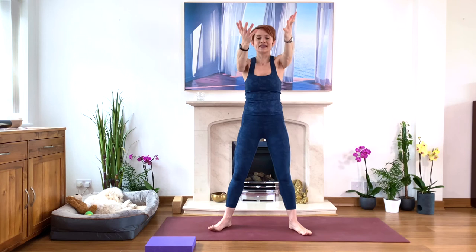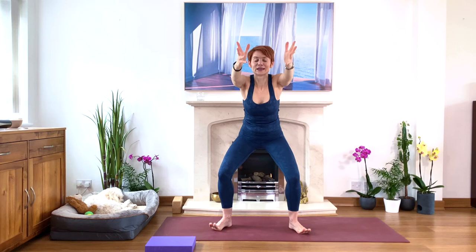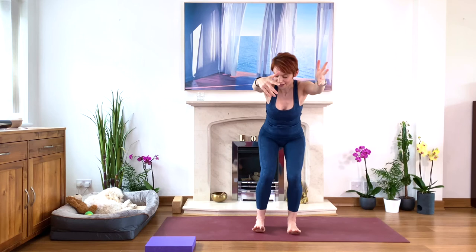Relax your arms. Next time maybe you can go even lower. Inhale, toes up. Exhale — going halfway or a little lower, or maybe all the way down if you can. Then bring your hands together and with your elbows take your knees wider apart. If you're in the chair pose, just keep your arms straight ahead. If you're in the squat, try to sit down from the squat — hold the floor if you need. Then sit on the floor, or stretch your arms and sit down.